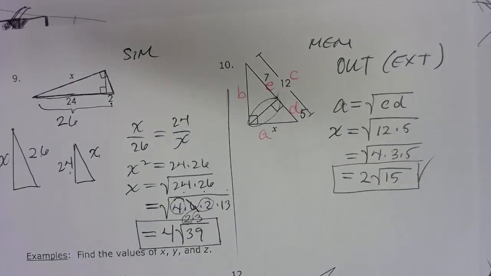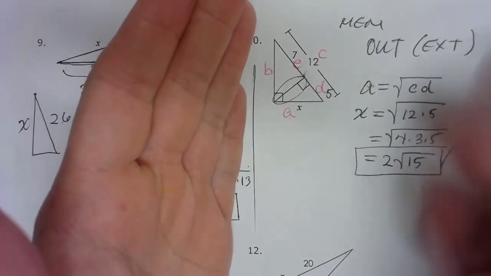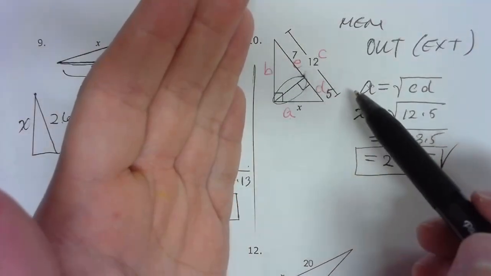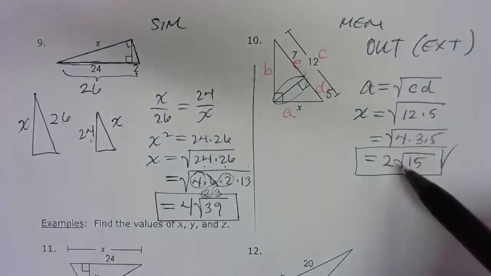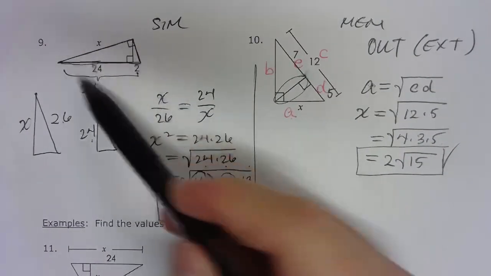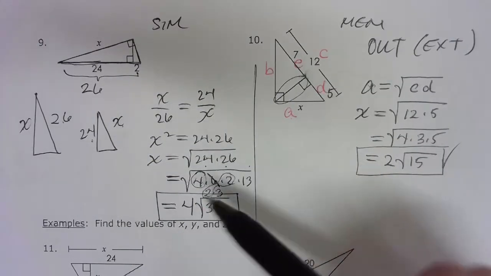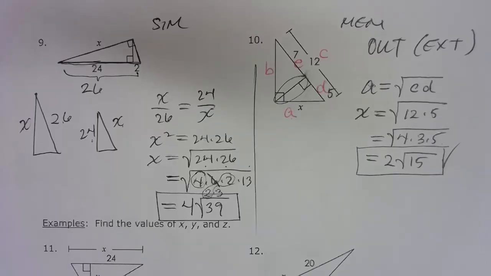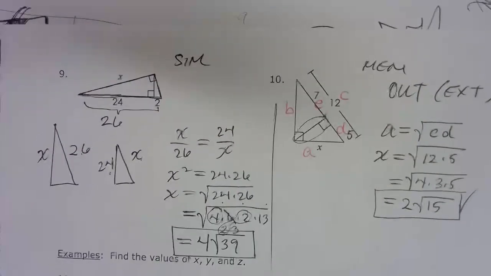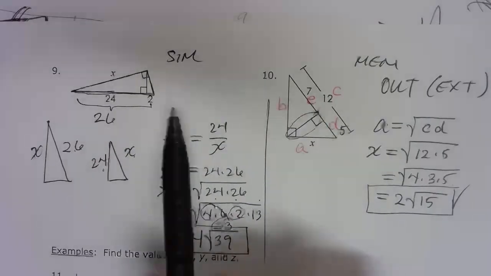All right. So look at the difference here. The memory person spends a lot of time maybe labeling the triangle and then trying to remember the formula, but then, boom, answer. The other person spends a lot of time figuring out where the triangles go and making a fraction, but then, boom, answer. So really, I don't know. It's a trade-off. I can't decide which strategy is best. Depending on the kind of person you are, you really do go both ways.